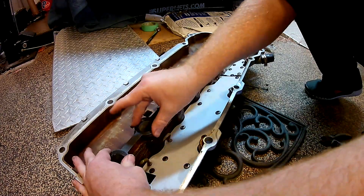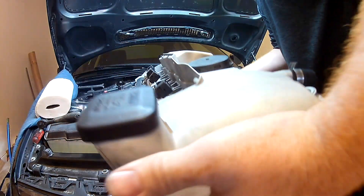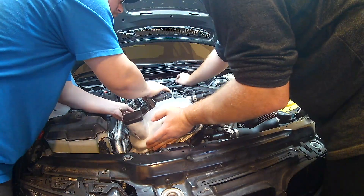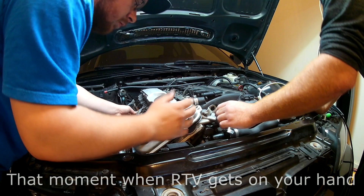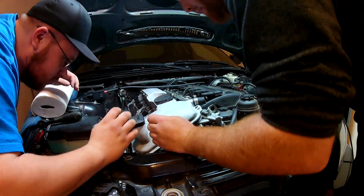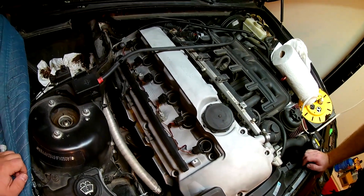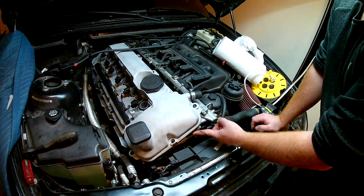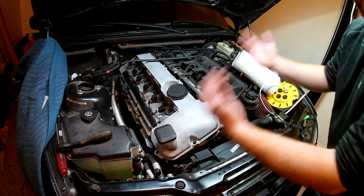That's on there — you can't dispute that. Now we're going to go ahead and put the valve cover on the car. Now we've got it on there, and we're going to do all the tightening and plugging everything in. Our trick worked great — it's best to run the bead, set the gasket in place, then do the RTV on the inside like we suggested. It just laid right on beautifully.